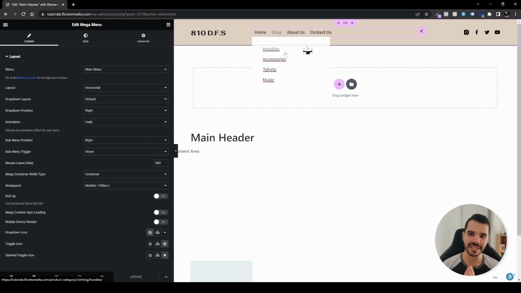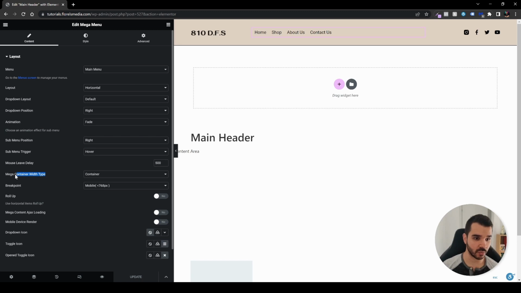Now, as you might be able to see here, it's really small. Now, it displays that. Why? Because it looks on all of those items. As you may be able to see here, it starts at the menu and ends in the contact us somewhere right just before it. So what you want to do to set up the full width of this widget or this mega menu item is head over to the settings of the mega menu item when you click it, and head over to the mega container width type and change it from the container to selector.